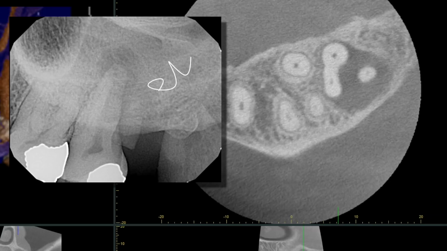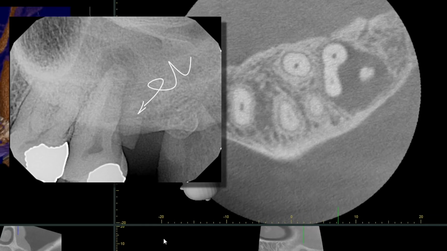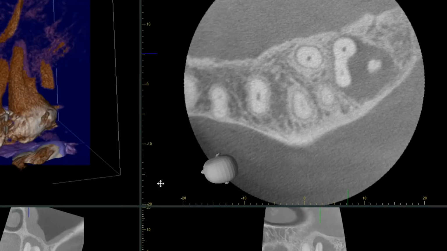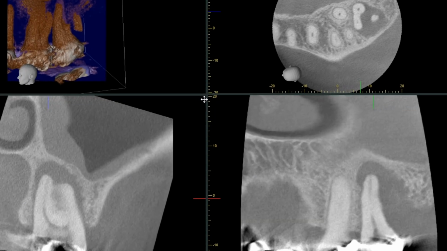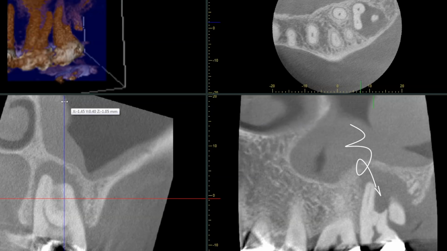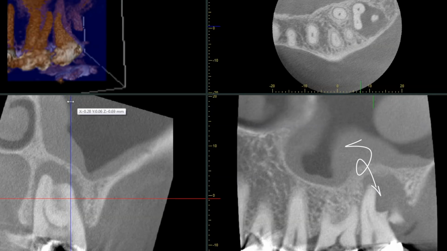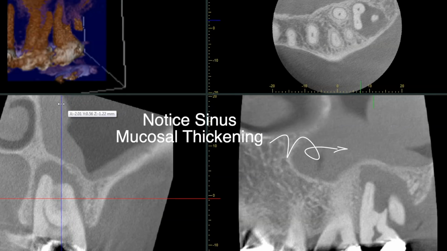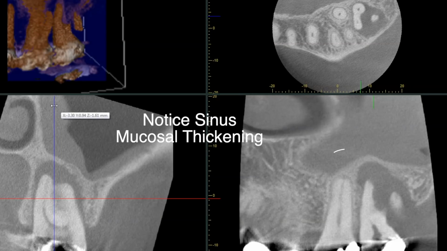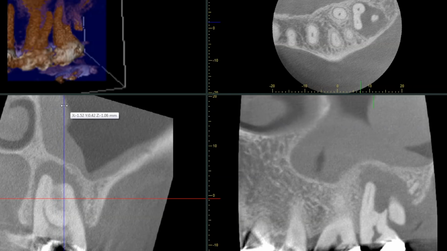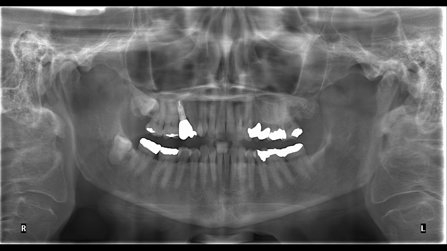This is actually a fractured distal buccal root, and it has a horizontal fracture and it's floating in the area. So this is not a supernumerary tooth or a portion of the wisdom tooth, but rather the distal buccal root that, for some reason which the patient herself had no idea about, had fractured off.